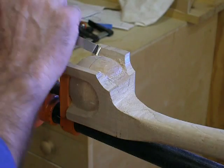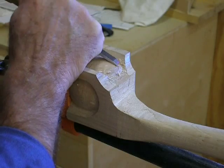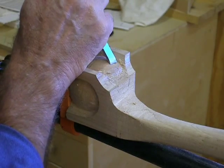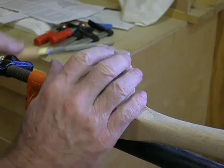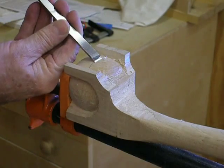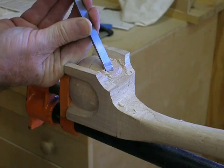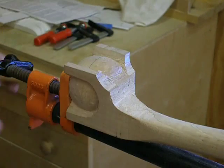So we'll work on that for a little while. The center of the ball should be right here where we divided it in half, and everything should go down from the center. It helps if you get down on the side of it so that you can see the slope. We'll be at it a while getting that one round.